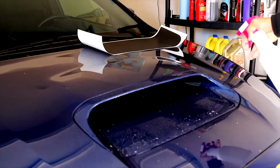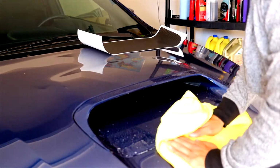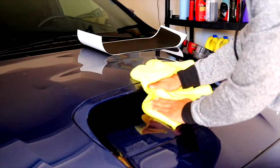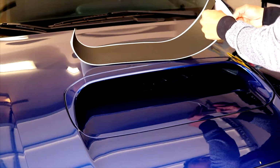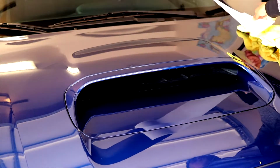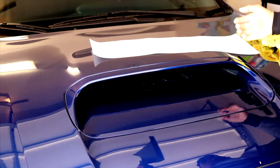So before I began, I actually used the soapy water and wiped down my car before I actually started. I didn't want any debris or grime underneath the overlay. Once that's all cleaned off, I removed the overlay from the material and I sprayed both the scoop and the overlay with the soapy water. This will make it a lot easier to slide the overlay into position.